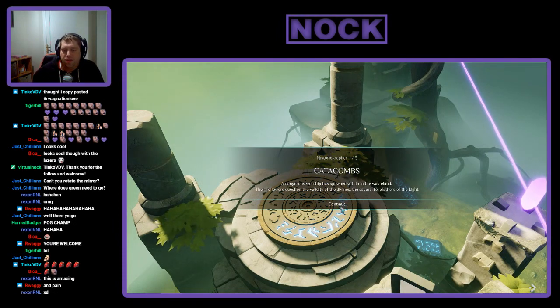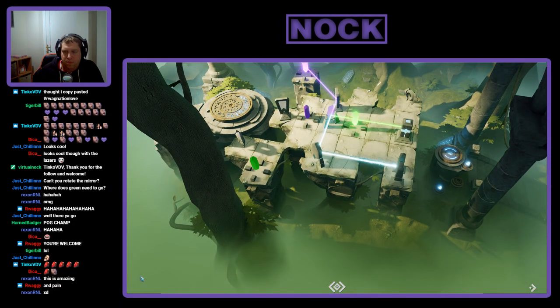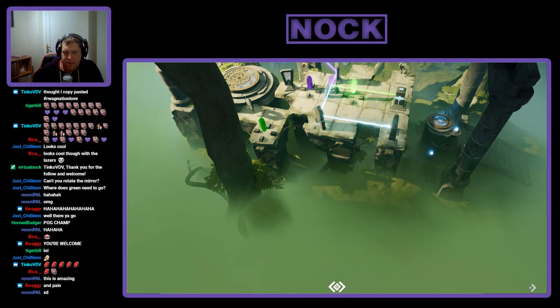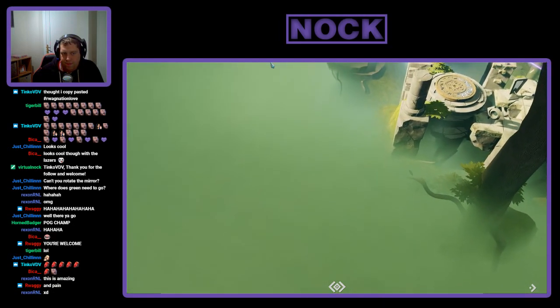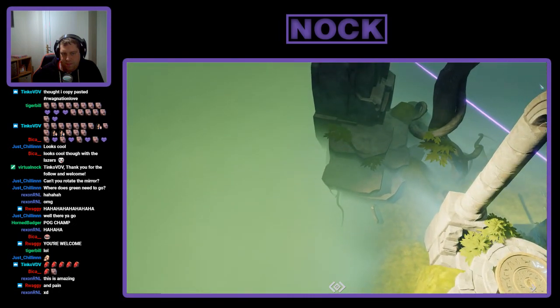They normally give you a bit of story or explain what new pieces of the puzzle are going to do, as and when you get them. So I'm looking for a crystal somewhere. They normally like to hide them.